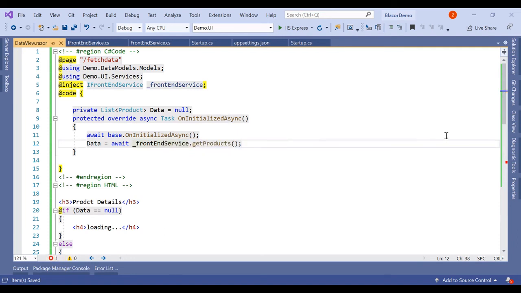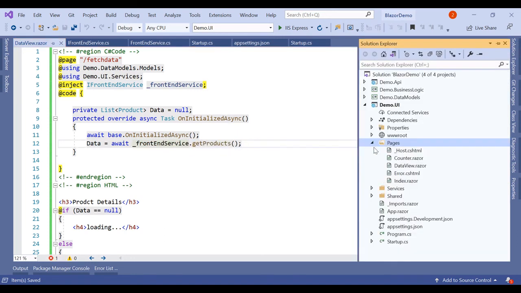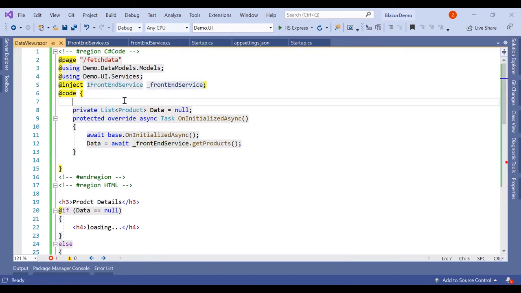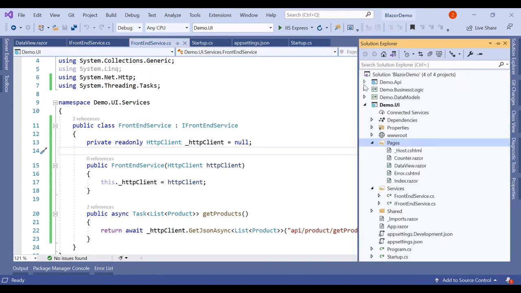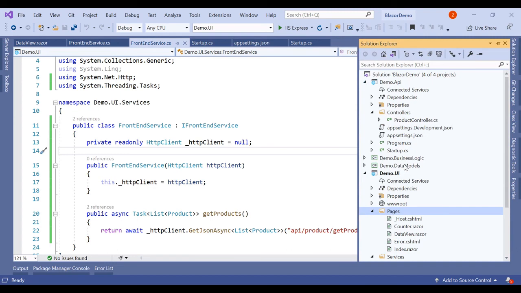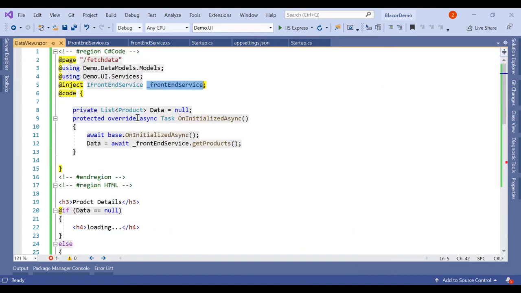So what we are doing here is simply we are creating an object of the front end service and injecting it here, and using that object we are calling the get products. So this object from the Blazor component will call the front end service, and this front end service will call the API, and the control from the API will go to the business logic, and from the business logic it will pull the data, and then it will again reverse back the data and send it on the UI.